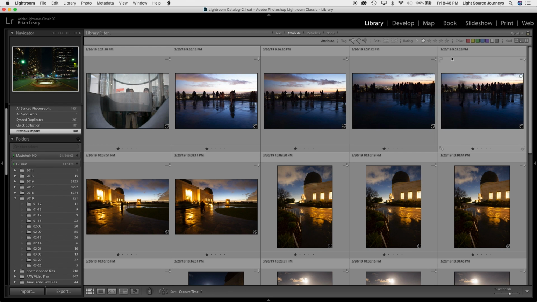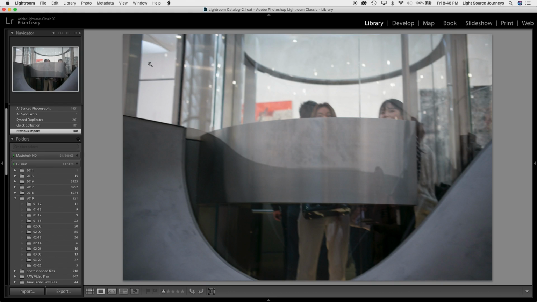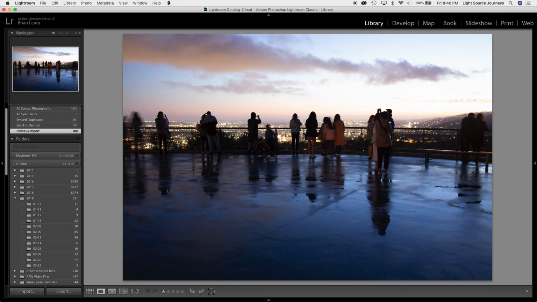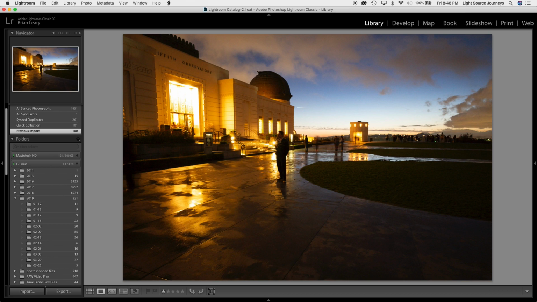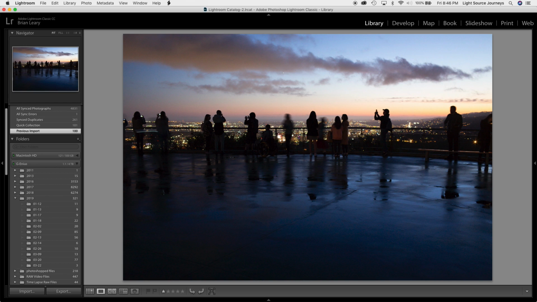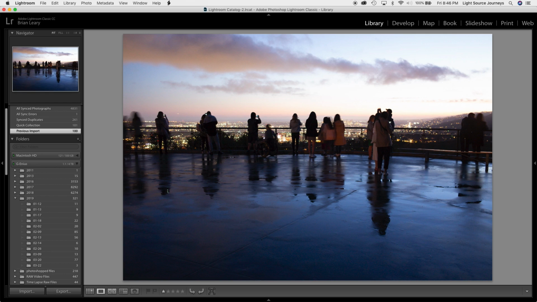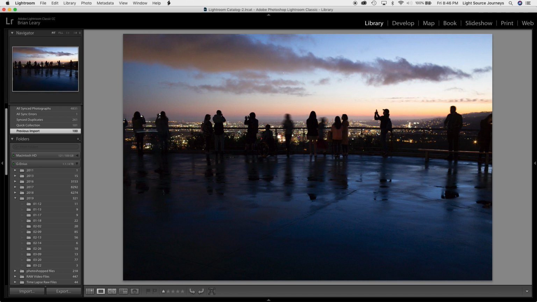Now let's keep going down and zoom in on these. Looking at that one closer, kind of a funny shot, but a little blurry, so I'm going to get rid of it. Not going to take that to 2. These are all kind of cool now that I see them in full frame. This one does look a little overexposed in the sunset, though, relative to that one. I'm going to go ahead and hit 2 stars on that. I also like the motion in the center 2 people where everybody else looks still. I'm going to hit number 2 on the keyboard and it'll change it. It's just my preference. If you prefer, though, you could also just click 2 stars on the toolbar down below.